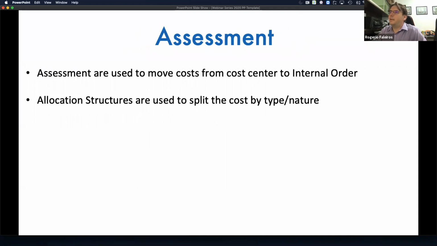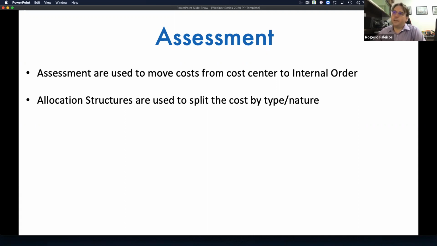So why do we do assessments? Because if we look at the first part of the cost, when we start to have cost, I need somehow to move this cost from my P&L back to the balance sheet. And the technology to do this is the assessment. We take one assessment cycle, we take all this cost from the cost centers, we move this to the internal order, and when we settle the internal order, it moves to the asset under construction and clears my P&L, okay?